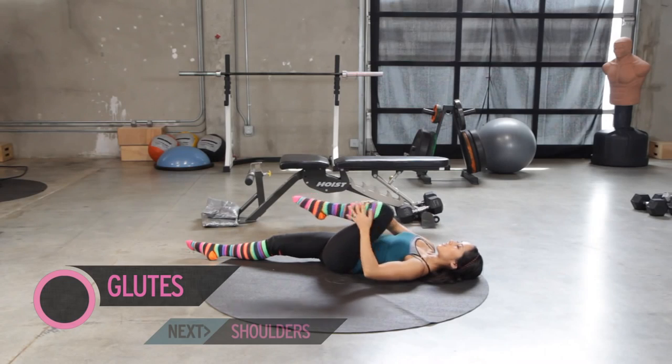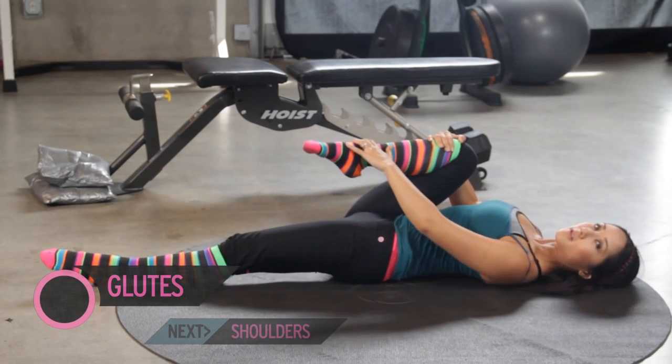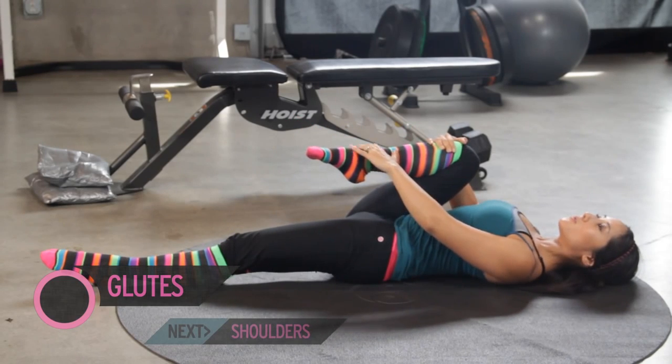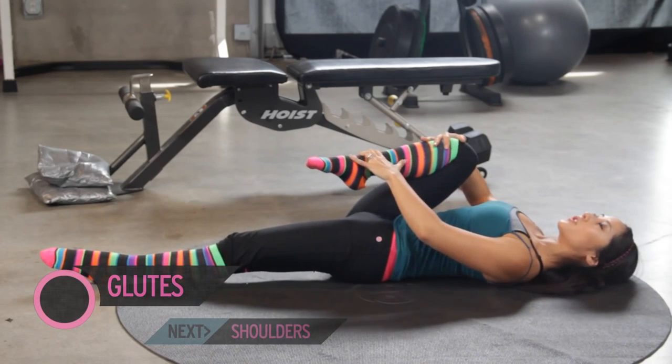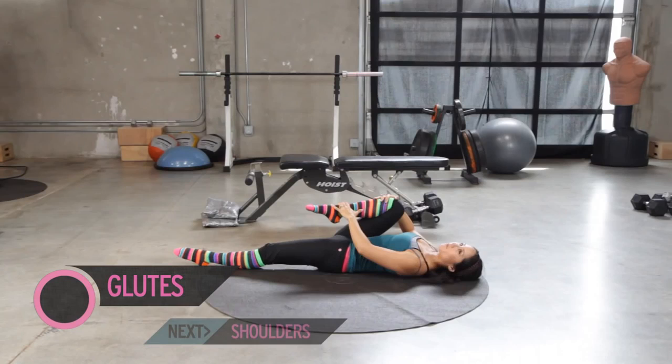All right, now let's elongate that leg nice and straight. Bring the other one up. There you go. And I know I said that ideally we'd be holding these for 30 to 45 seconds, but if you don't have a lot of time, just hold them 5 to 10 seconds. A little is better than nothing, so just make sure you're doing something, okay?